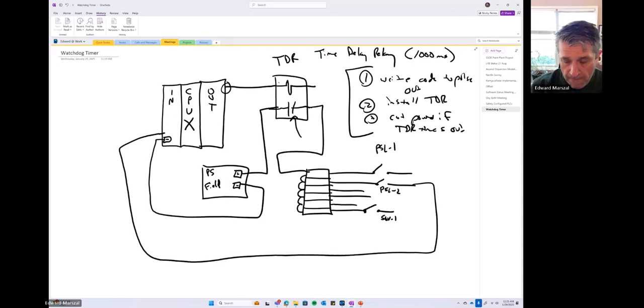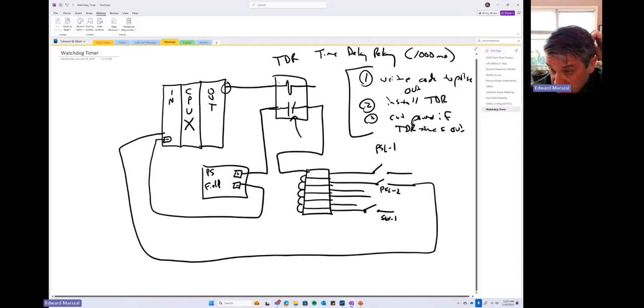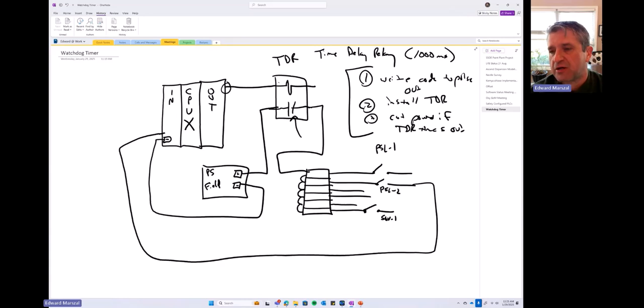How could you distinguish between output stuck and CPU failure in this case? I'm going to hold off on that question because I will discuss that in detail when I explain how to detect the output stuck.